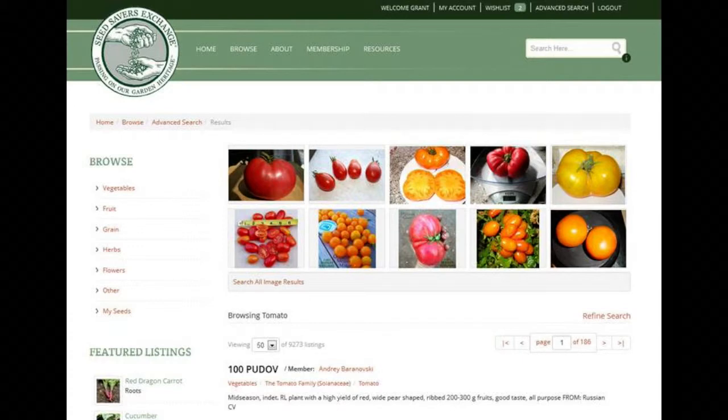But here on our online tool, whether you're a member or not, you can go in and browse this, look at all the different varieties that we have here. You can see this is the tomato listings. There's 9,273 listings for tomatoes. These are tomatoes that people are offering from all different parts of the country and several different countries internationally as well. We've got folks in Japan, and Sweden, Norway, Belarus, Australia, New Zealand, a few other countries as well, lots of Canadian members.